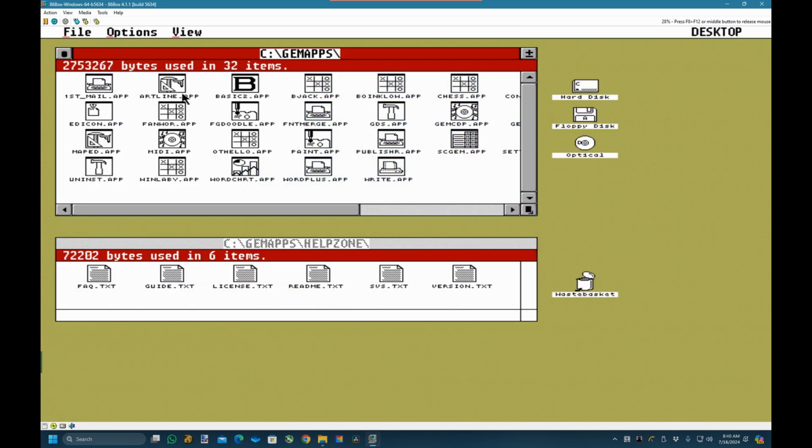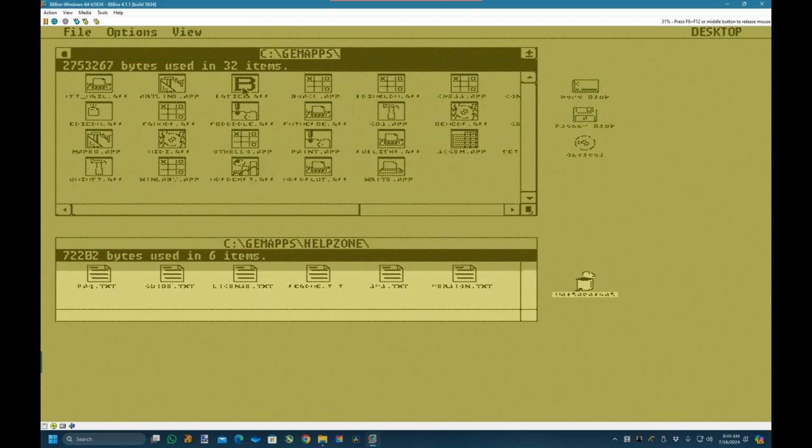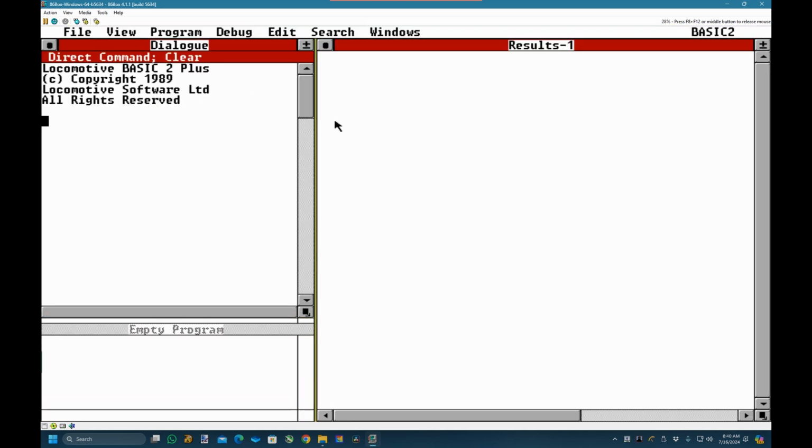Right, okay, so oh, the mouse is not too bad. So direct clear. Yeah, Locomotive Software. They were a big contender back in the 80s and 90s to do with programming languages and applications. Their main flagship software was a word processor called LocoScript. It was quite powerful actually.